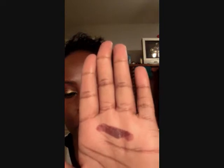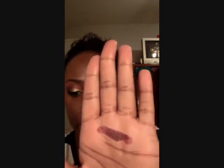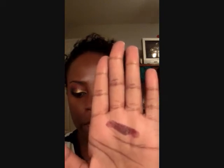I'll swatch it for you here. So that's what the Cherry Bomb looks like on — it's probably going to be a little bit darker on you, darker if you've got darker lips. But that's just what that looks like swatched on the palm of my hand. And I really like this one, and for a matte lipstick, this actually wears really, really well and it doesn't dry my lips out like matte lipsticks can tend to do. This is definitely one you should try out. I think it was $3 or $4 at Rite Aid.